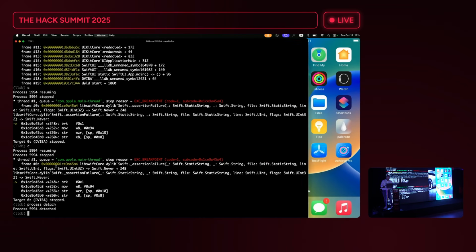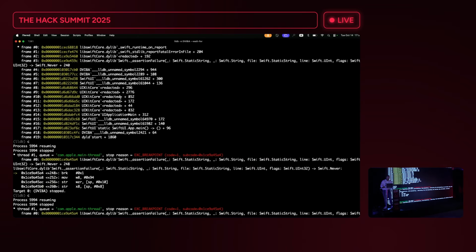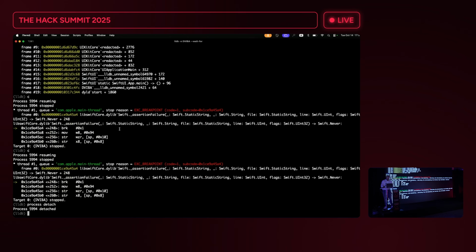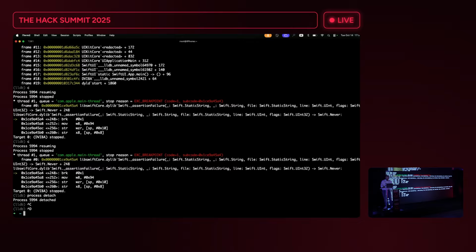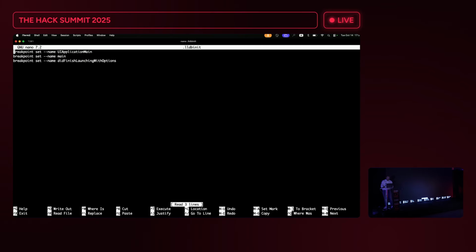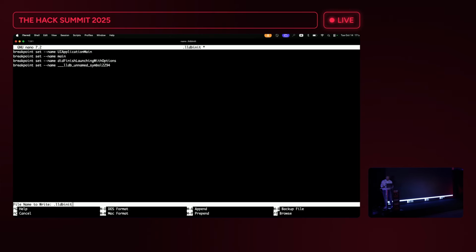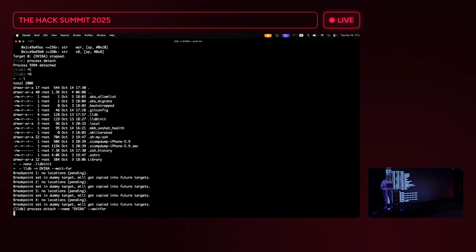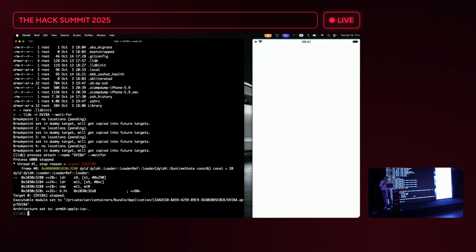By finding where the app crashes and the last point from DVIBA, we can adjust now. I'm going to quit LLDB. Remember, this is still on the device, and I'm going to do nano lldbinit. And here we're going to do, did I copy it? I did. We're going to do breakpoint set, and we're going to do it on the name of the symbol. So just double check, breakpoint set. That looks good. So now if we quit that and run LLDB again with the same configuration, going to launch the debugger, it attached again to the program runtime.